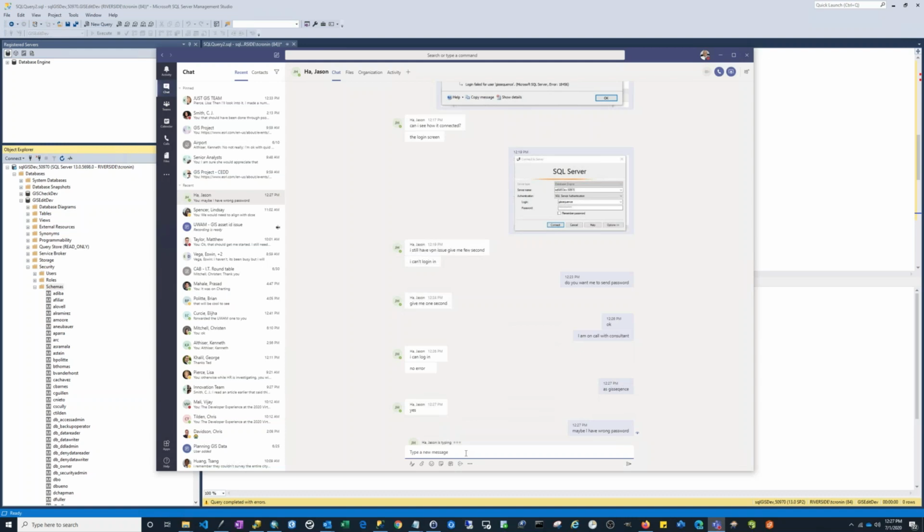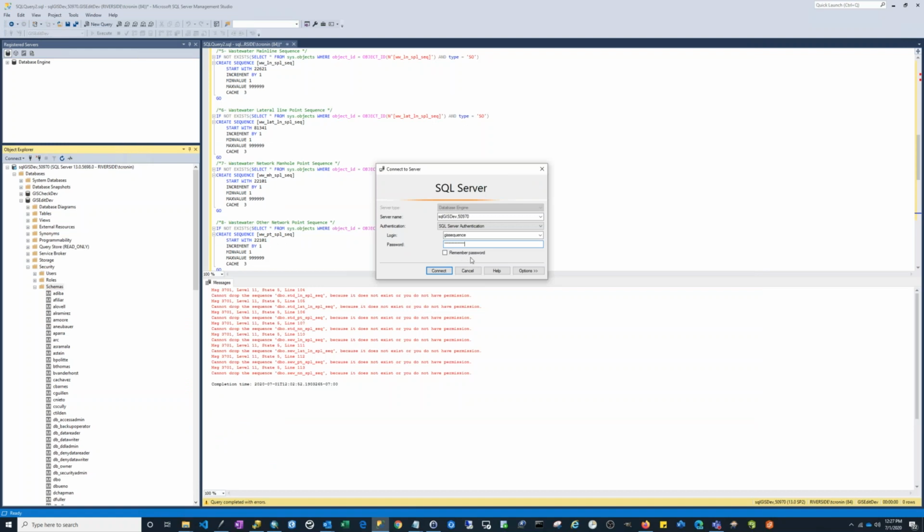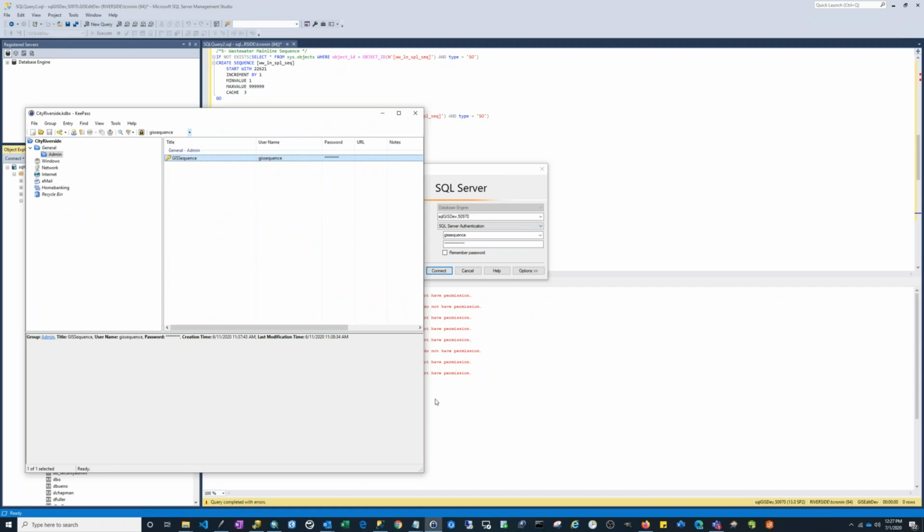What permission? Well, you need to build a login with the password. We still need to build a login. The login should still work, but I'm just saying we need the update permission as well, because I cannot, based on what I have, SQL GIS Dev 509700 GIS sequence, which is based on my key pass.